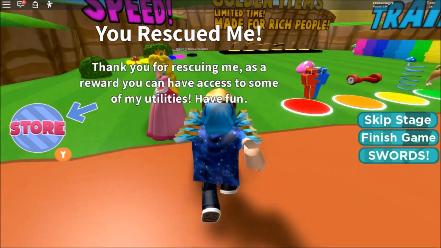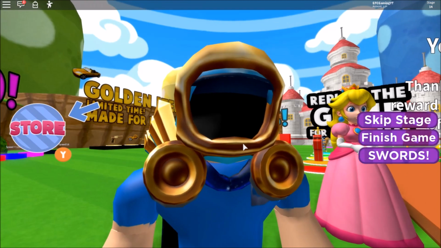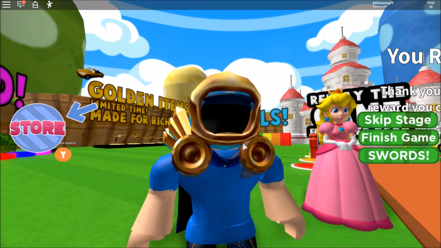Okay. Well, anyway, guys, this was the Rescue Princess Peach Obby. Graphics were awesome. It was relatively easy to play, but you know what? It was interesting. The graphics were interesting. Very well done, Obby. So I will have the link in the description below. So log into your Roblox account and play it. It is fun if you like easy obbies.